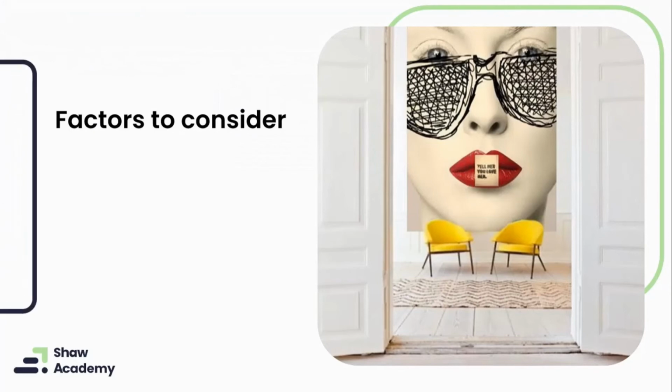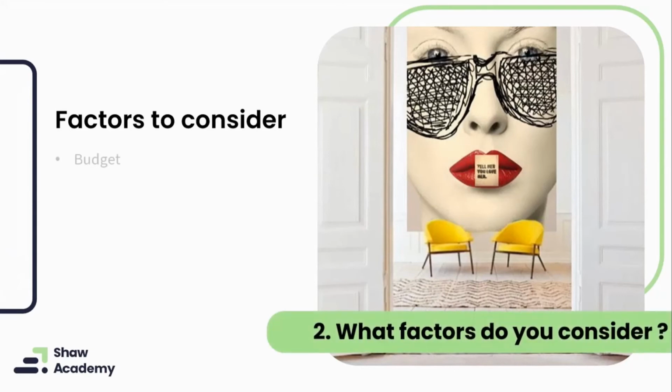Next, we have to look at some of the questions when it comes to our material selection. And we start off with a very important question, the budget. So what budget do I have to work with? This comes from the budget that was discussed with our clients in the beginning with our client brief. How much can we allocate to each area, which essentially brings us to what we can spend on each item.